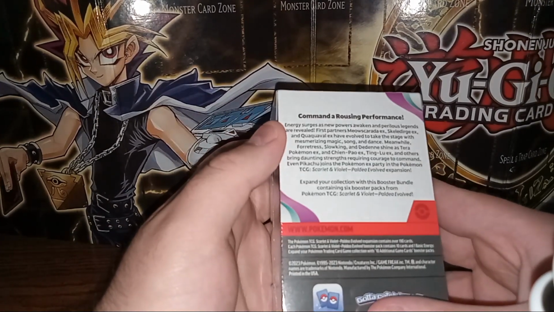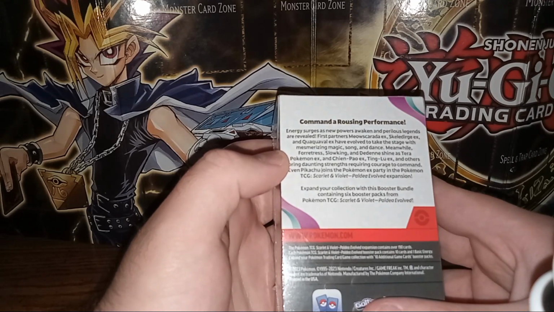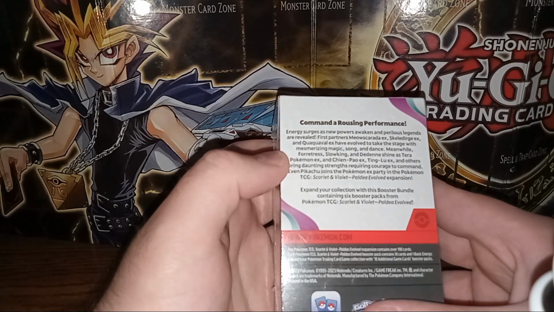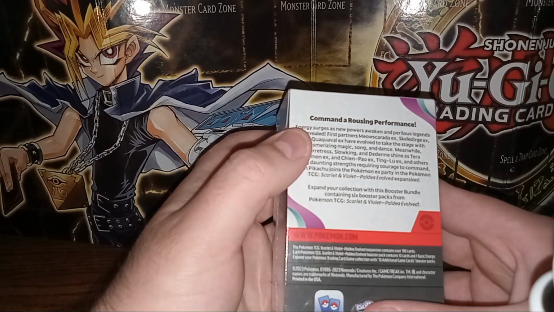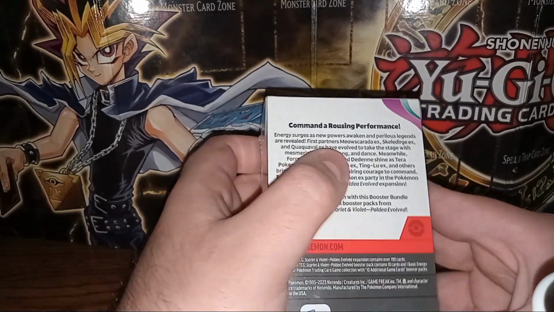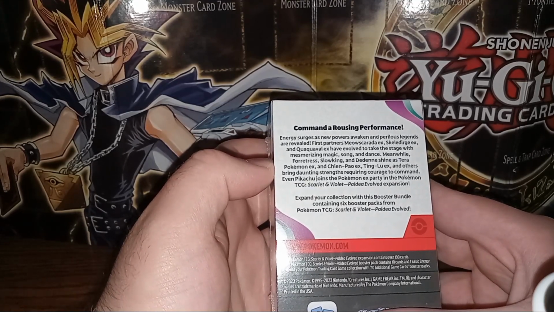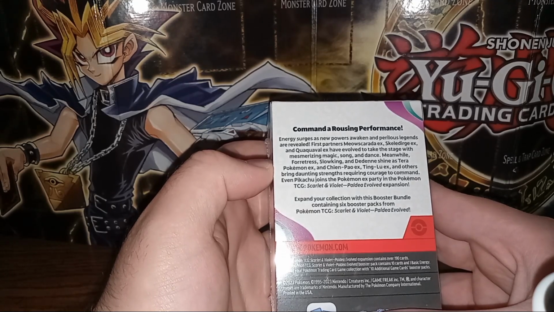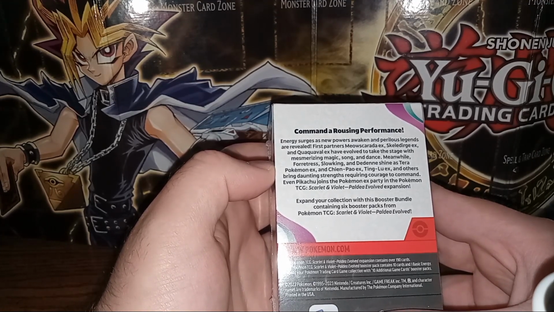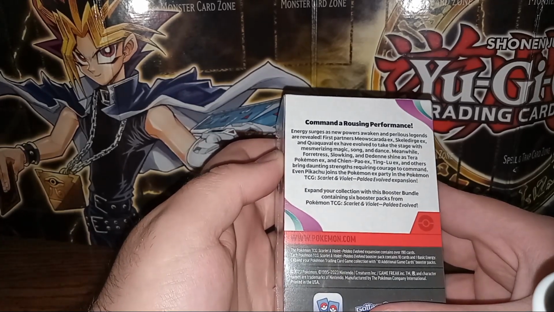Command a rousing performance. Energy surges as new powers awaken and perilous legends are revealed. First partners, Mouscarda EX, Skeldridge EX, and let's see, Quavel EX. I haven't heard these pronounced, so sorry if I butcher them, have evolved to take the stage with Mesmerizing Magic, Song Dance. Meanwhile, Fortress and Slowking and Dedenne shine as Terra Pokemon EX and Chien Pao, Ting Lu EX, and others. Bring daunting strengths, requiring courage to command.